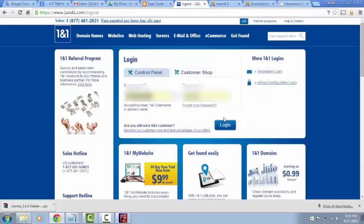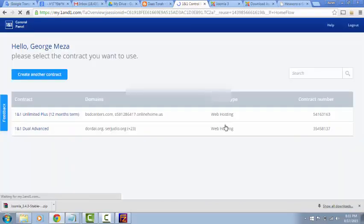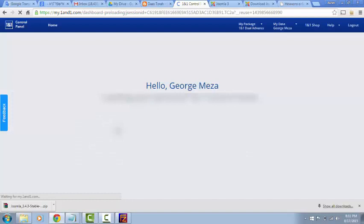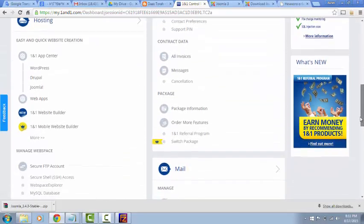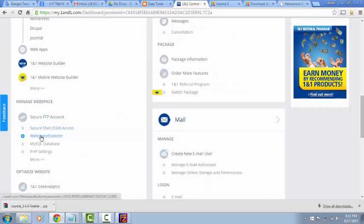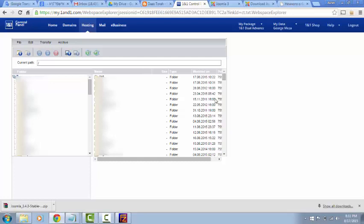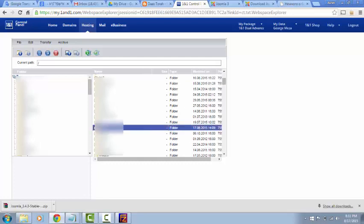So let's see. Okay, so let's go into 1&1. Let's log in. So what you're looking for once you log in is the link called Web Space Explorer. It should be in your control panel. Scroll down under Manage Web Space, right here, Web Space Explorer. Click on that. Now this is pretty much a mirror of what's on your server, pretty much what you see through your FTP client. However, the difference is that here you have the ability to unzip files.